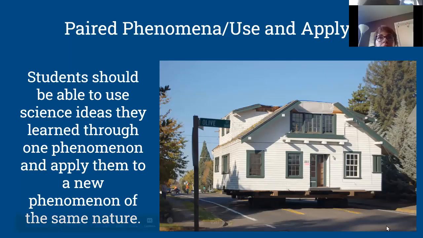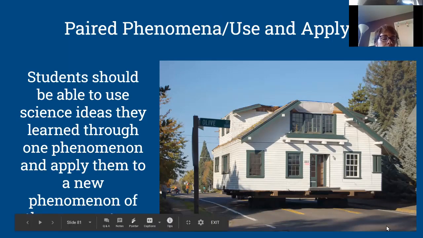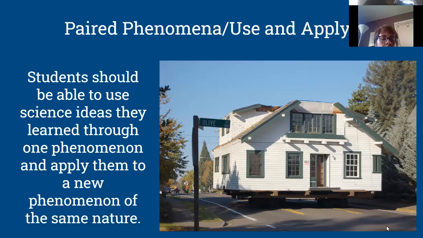And that was how I was able to really gauge whether or not they knew the science ideas and they knew how those science ideas were working in the natural world. And so that's kind of the new form of assessment, what we call use and apply, is choosing another phenomenon that's very similar and asking them to use their understanding to either explain that or to draw a model of it. There are lots of different ways, but that assessment looks a little different now because they have a much deeper understanding of these science ideas.